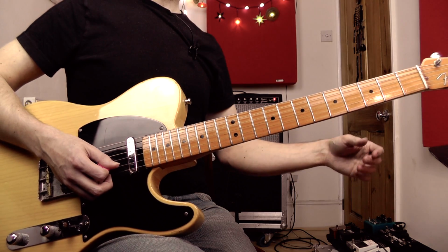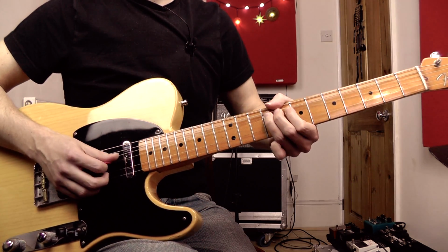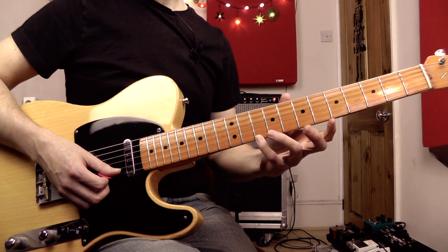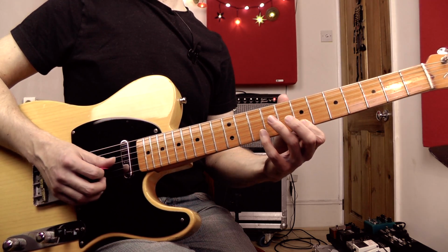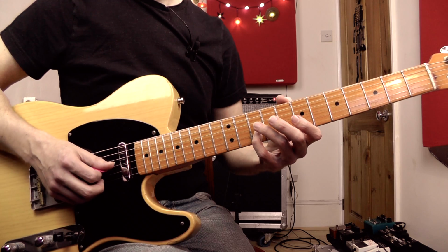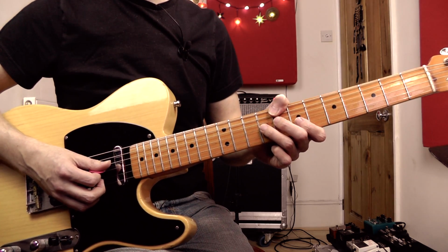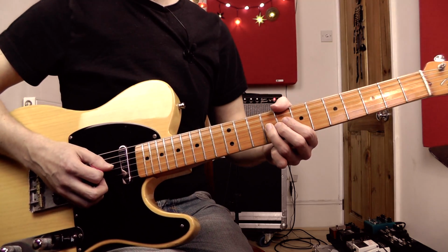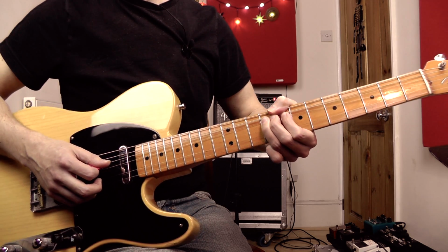Then we've got 10th fret on the top string, then 7th fret on the top string to 10 on the B. And now we've got some bending. I think this is probably the most challenging part of this solo, just getting these bends sounding good and accurate. We're bending the 9th fret on the G. That's a 2 fret bend.